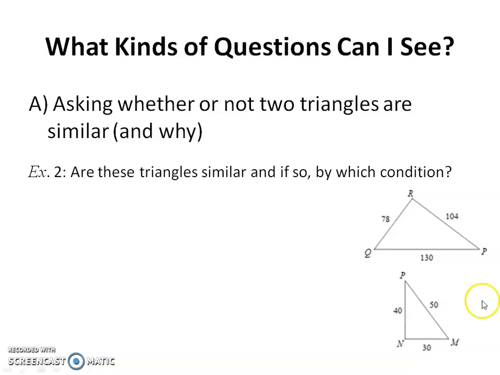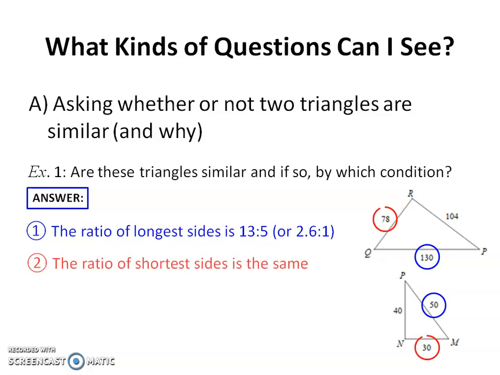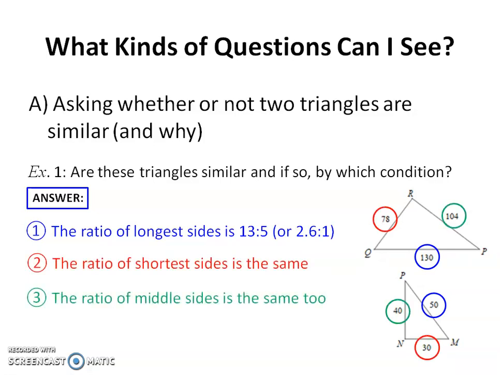Are these triangles similar? And if so, by which condition? I can tell that I've got all 3 sides. So for sure, that's what I'm going to check, to see if the ratio is the same in all 3. And when I do that, I'll check, let's say, the largest and the largest. So that reduces to 13 to 5 as a ratio. These ones have the same ratio. These ones have the same ratio as well. They all reduce to a ratio of 13 to 5. And so these are similar by SSS. It's not good enough just to have all 3 sides. I actually have to show that the ratio is the same for all 3 of them.